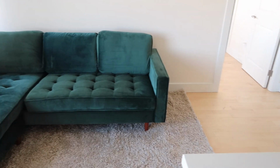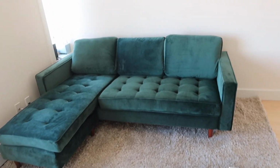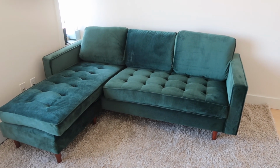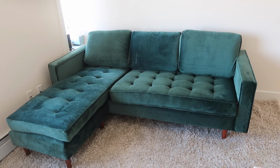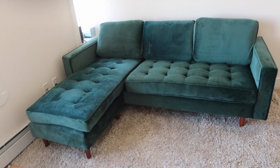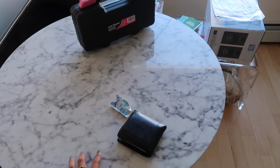OMG, best day. The couch was arriving today, and it actually did get delivered. The people who delivered it were awesome. They took literally like 10 minutes, and I'm just really happy with it. I'm gonna move the acrylic table over here, add the throw blanket, make it look good, and then hopefully this isn't too big for this area. I'm a little nervous right now.